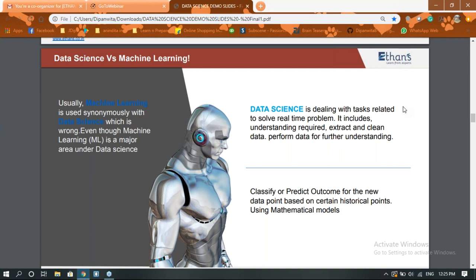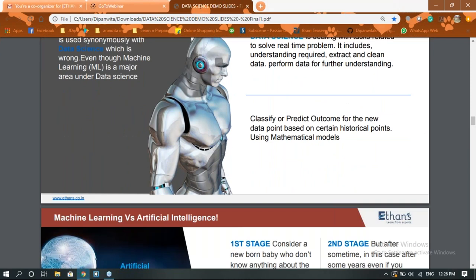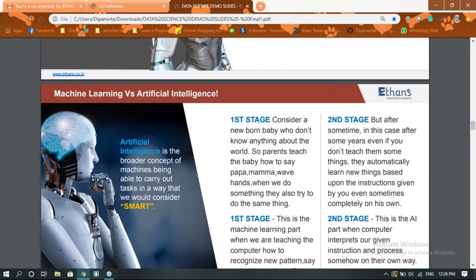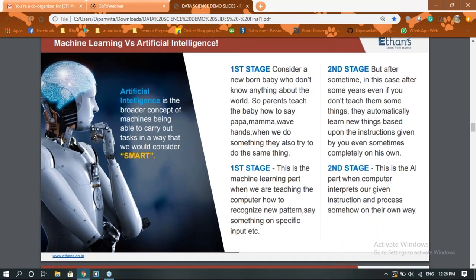I will stop here once again because I know people have queries. If you have any queries, just post them and we will discuss and go further, because we will have to understand the differences between these terms, because these terms form a very large technical umbrella. Machine learning is basically a part of artificial intelligence.